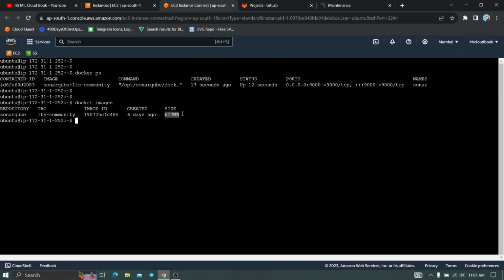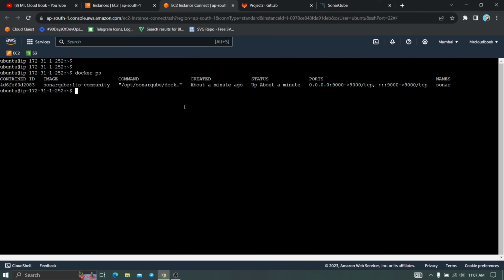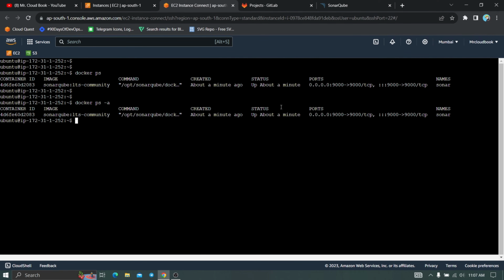Clear the screen. If you want to see docker ps also, this is fine. It will show what containers are running. And if you want to see the stopped and exited containers, you can provide the docker ps -a command. As of now, we have only the one Sonarqube container, that's why it's showing only one thing.